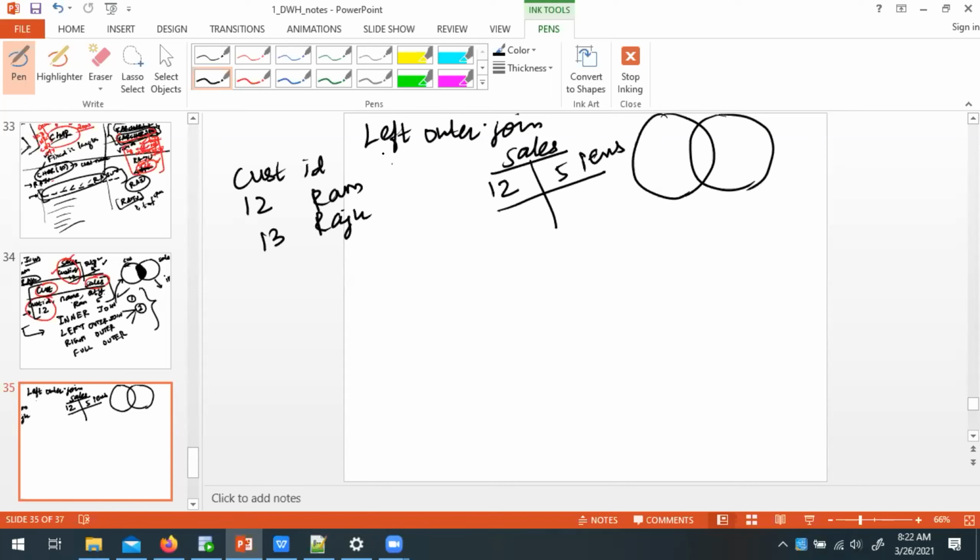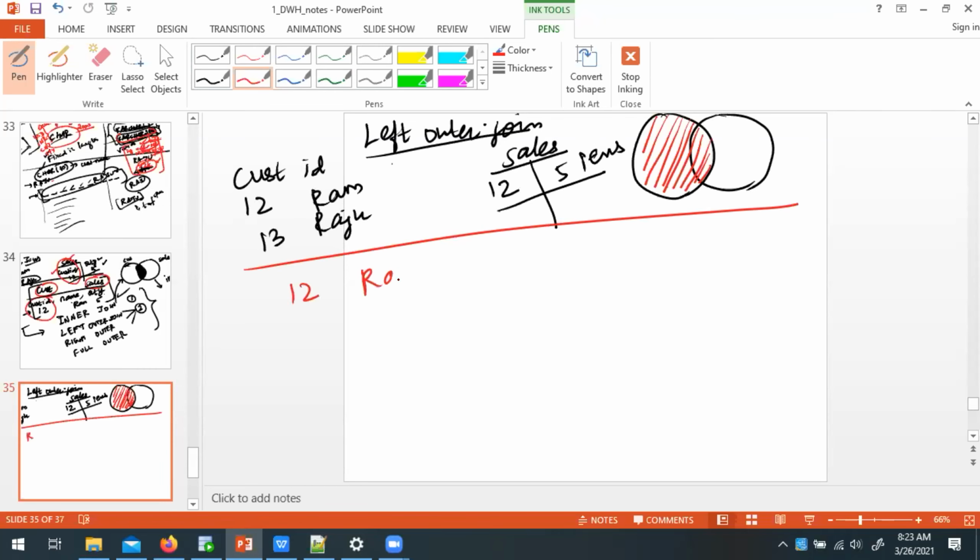If I do a left outer join, what will happen is it will fetch all the records from the left table, and then the corresponding matching records from the right table. If there are no matching records from the right table, it will put null.